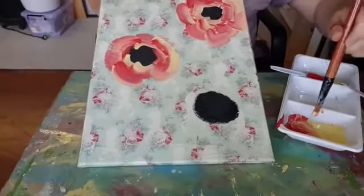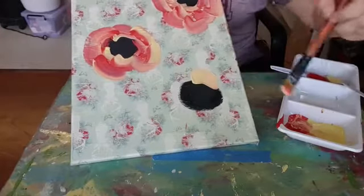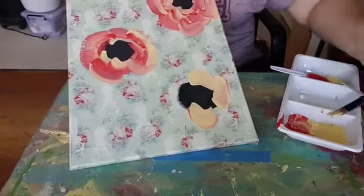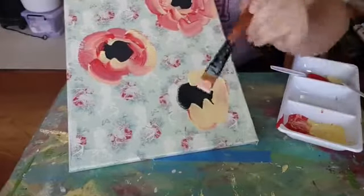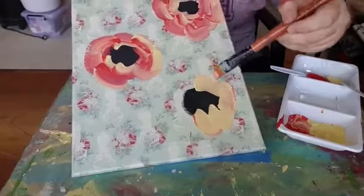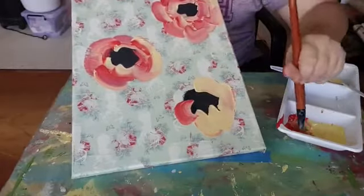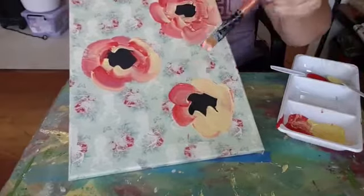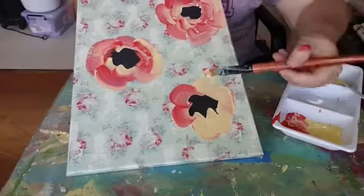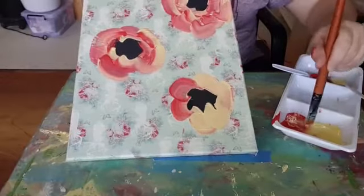We can start this one down here. I'll just hold the board up for you. Okay, so maybe this flower we can just do some yellow and just do some yellow ticks. And as you're going around, you are just flicking the brush in that kind of motion, putting a little bit of pressure on, so you are flattening the bristles out a little bit. It does take some practice, and as you are doing the strokes, if you practice them, you get to see which size petal and shapes you like, and everyone has their own way of doing it. And I suppose it is a little bit of trial and error.